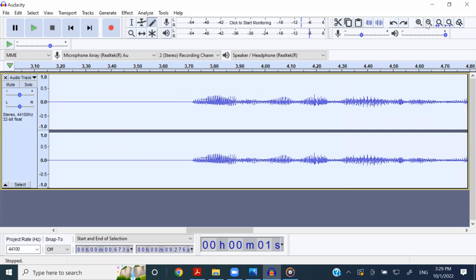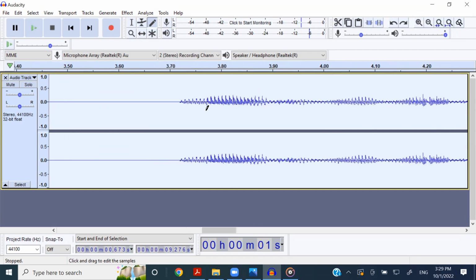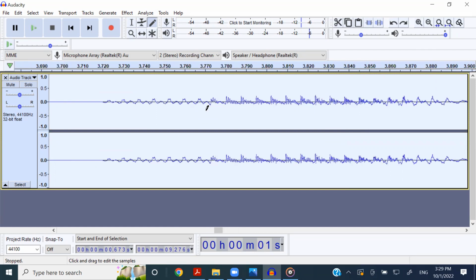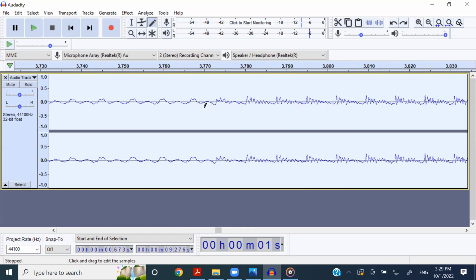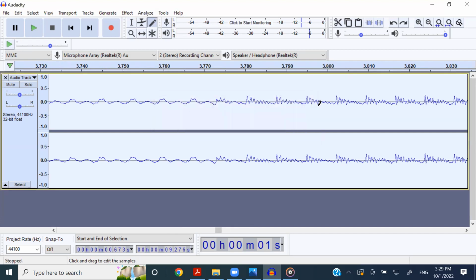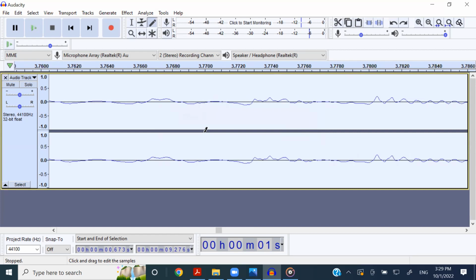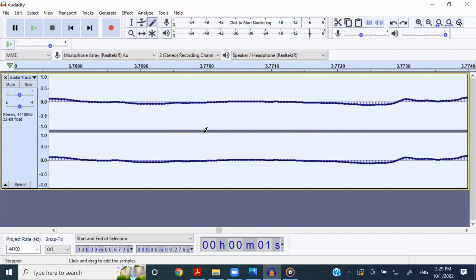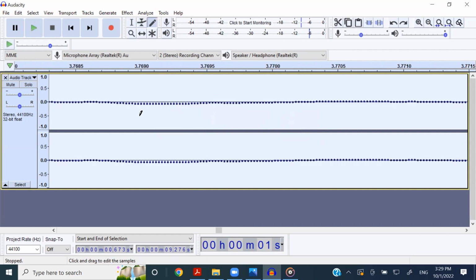You can use your magnifier from these two, or else you can hit the control button and mouse wheel up. Still, it is not sufficient, right? When we are trying to edit, it gives us the same one. So yeah, now you can see the individual samples, right?